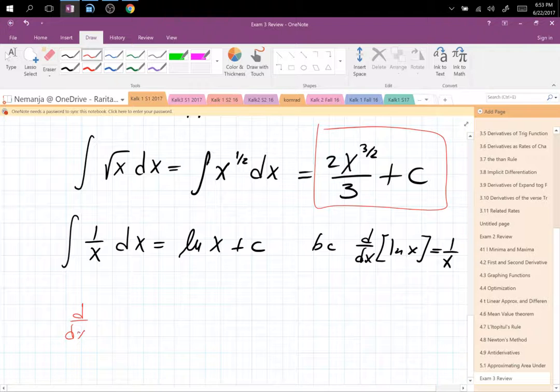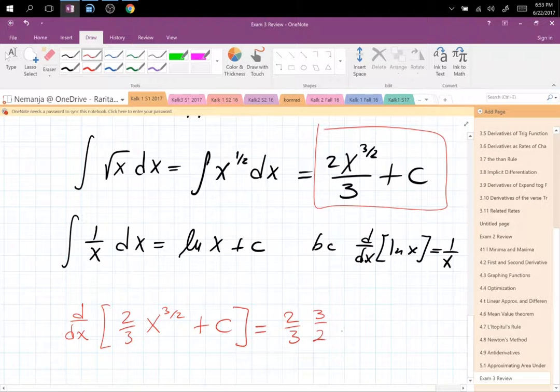Taking a look at this answer, let's say I want to check that. The derivative of 2/3 x to the 3/2 plus c. The derivative of plus c is 0, because it's a constant. So how do I take derivatives? I take the 2/3 constant, copy, drop the power down, 3/2, x to the 1/2. These cancel, and there's your square root of x. So I know it's correct. For me, integrals were like a gift question every time, because on the exam, if I get it wrong, I know it's wrong.